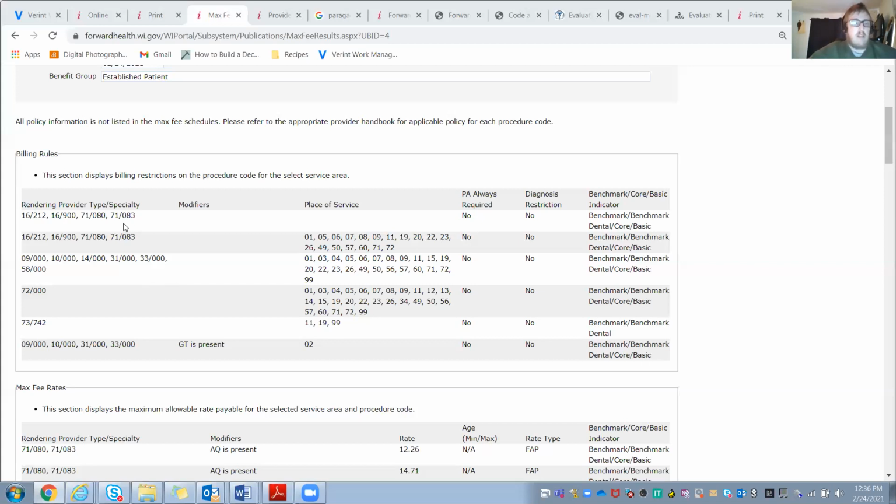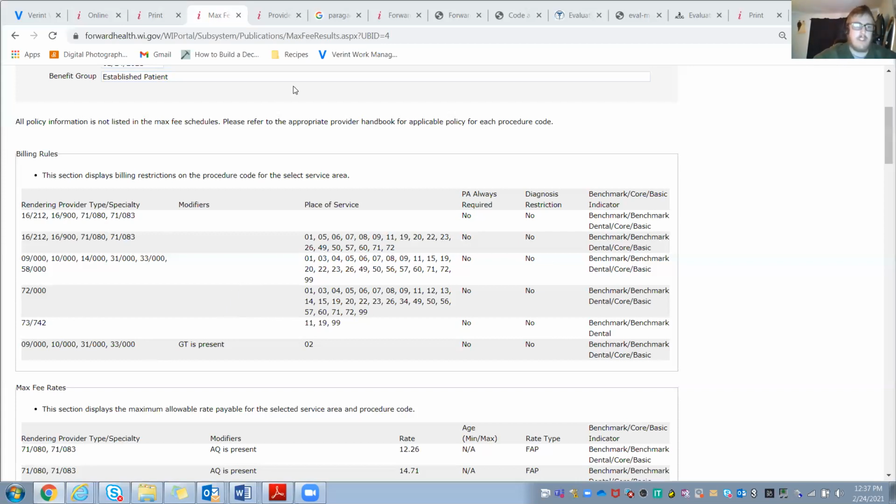Now, if you're billing at a facility level, that means you're not rendering, so you're putting in an individual renderer. That's different from a billing provider type that is not allowed to render, in which case you have to indicate your specific renderer. If you don't know, please reach out and let me know. I can tell you exactly who should be in your billing field for the claim, and who should be in the rendering field. That will give you the information you need to determine whether or not you can provide this code.